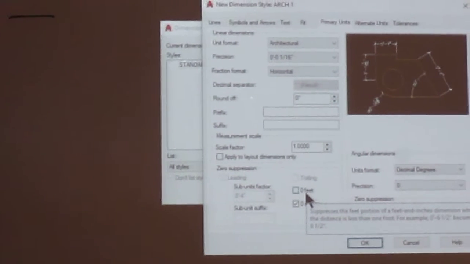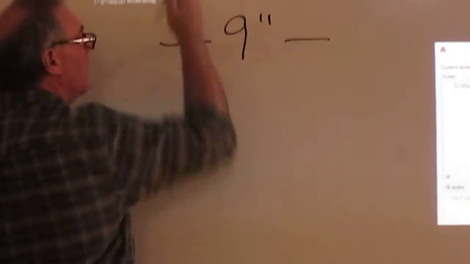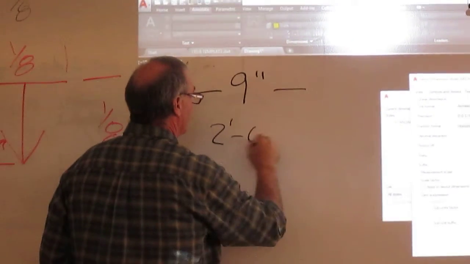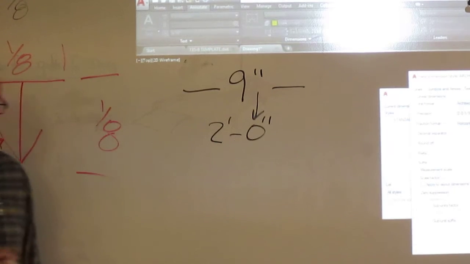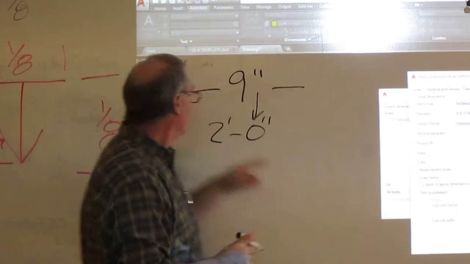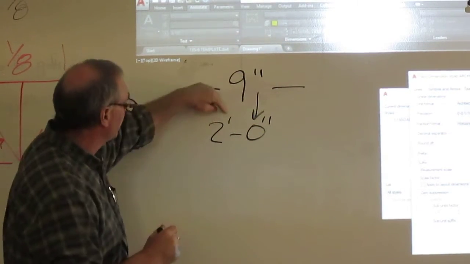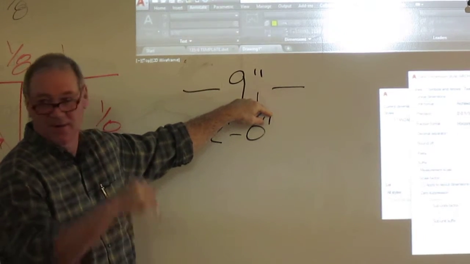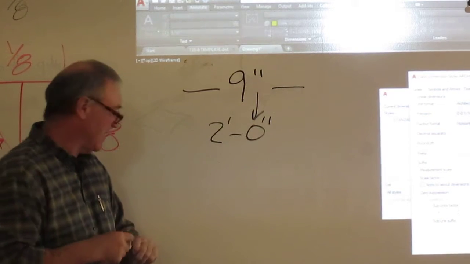Okay, so I'm suppressing feet, right? It doesn't read 0 feet, 9 inches. But if I have an even foot mark, like 2 foot dash 0 inches, I have to have that. So I do not suppress that. If you clicked on suppress inches, it would just say 2 foot there. That is too close, with 1 single dash and 2 single dashes, to people making a mistake, 2 inches versus 2 feet. So we always have inches.